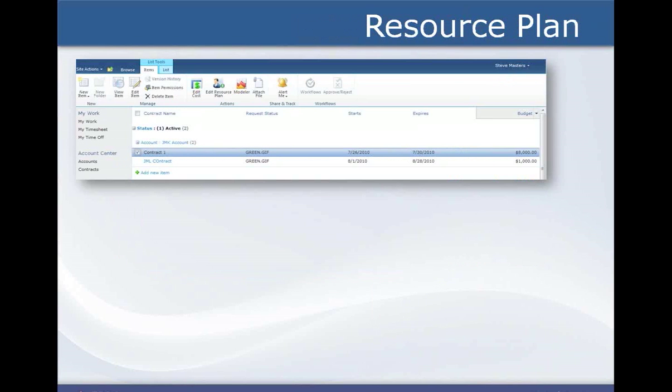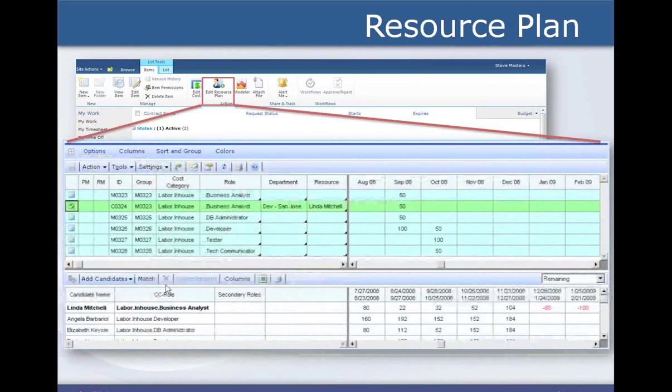Here you will notice that we are leveraging SharePoint's new 2010 ribbon to initiate our resource planning process. As you click on Edit Resource Plan, your resource plan will be launched. Any work item or project in SharePoint can have a resource plan assigned. You can then assign roles or generics to your project or work item. Associated with your role can be any other attribute defined, such as the department field you see here.